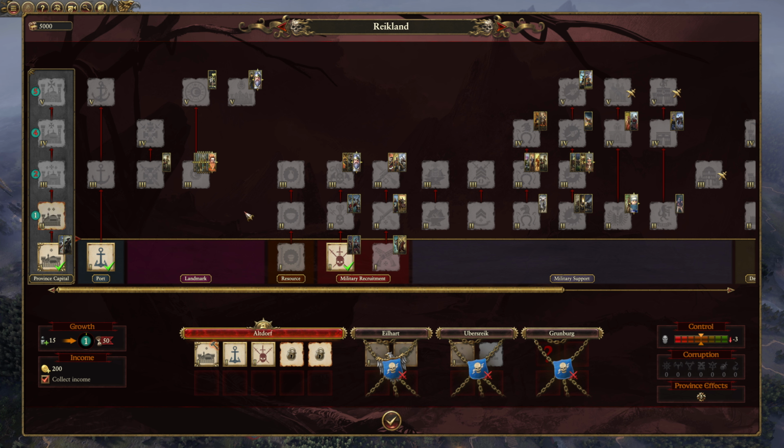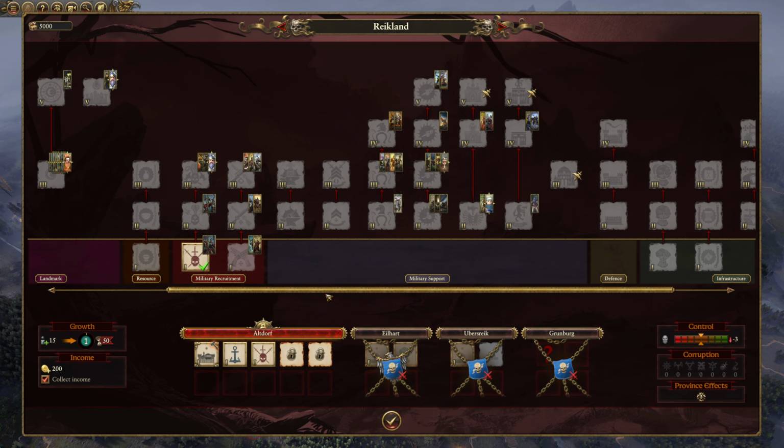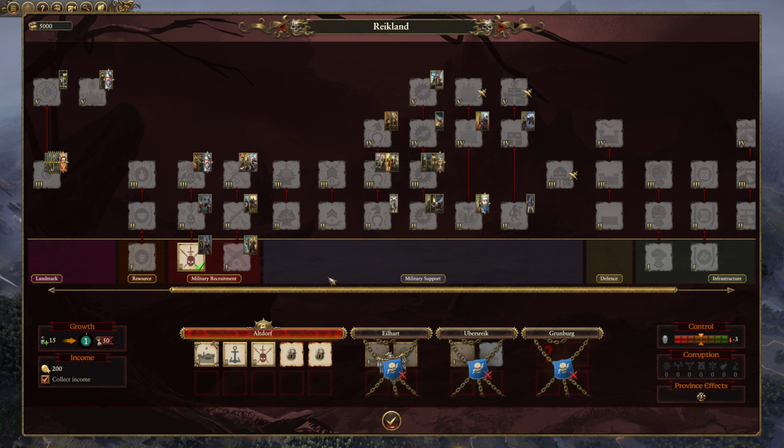As with many things in SFO, certain portions of the factions have been weakened. They delay things, they make them less strong. We're going to take a look at all the main buildings across here.